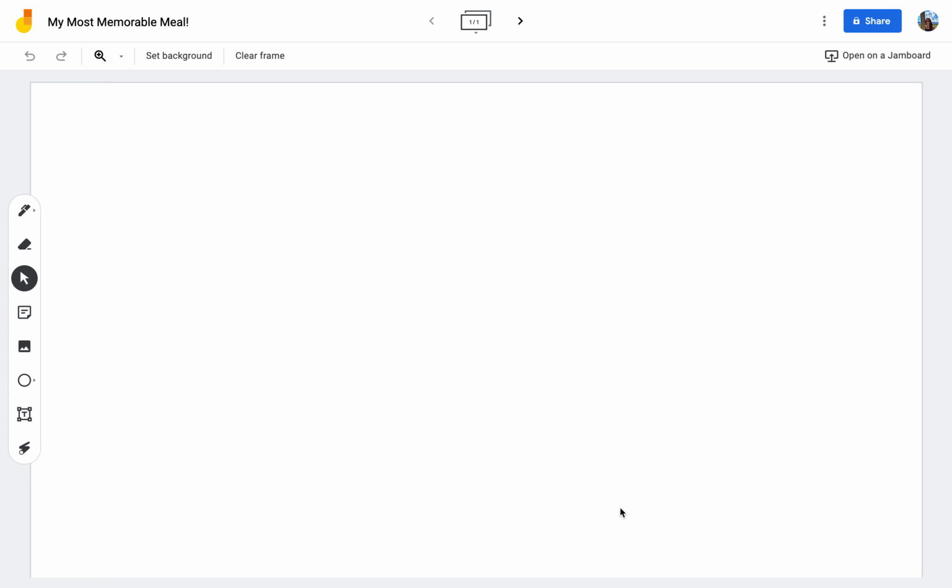So the purpose of a flow map is to sequence our ideas before we write. But they're just that, ideas, notes and phrases. Nothing more. There should be no complete sentences on your flow map, okay? So I'm going to try using Jamboard today because I think it kind of works well as a flow map style. If you want to continue to do yours in Notability, you're more than welcome to do that as well.